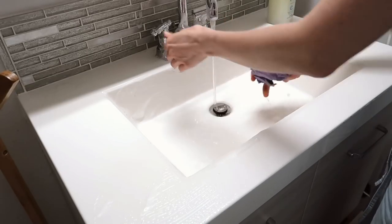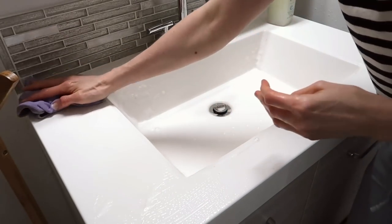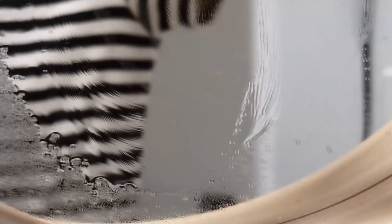And to rinse it off, I'm going to use my charcoal infused rag. The reason I love it is because it soaks up so much of the water, it absorbs really well, and since I'm just rinsing off everything, it doesn't leave lint behind. For the mirror, I have the mixture that I shared many times before.